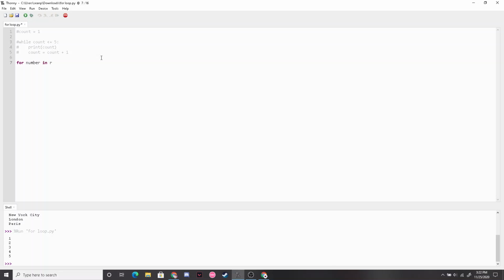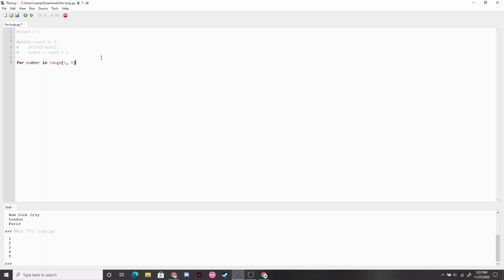To write the range function, range, then you put in 2 numbers separated by commas. In this case, 1 and 6. Now what the range function does, it just takes the values between the 2 numbers that you set. So if it's 1 and 6, it takes the values between them.